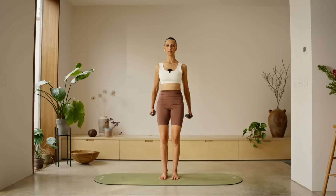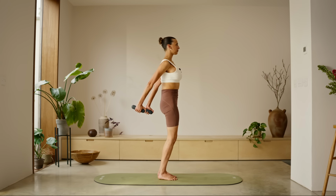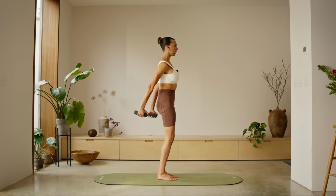So we're going to reach the arms back. We're going to keep the palms facing in today and back in. Okay, show you from the side so we get that reach. Lovely shoulder stretch as well. Working the triceps, the back. Good.